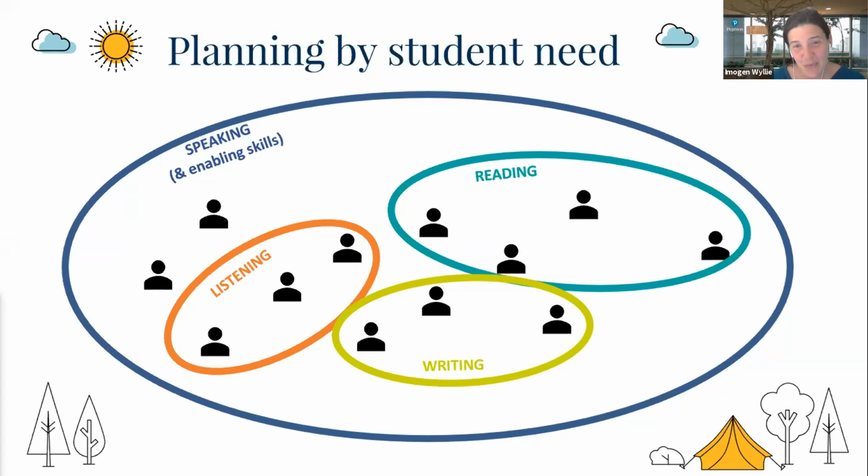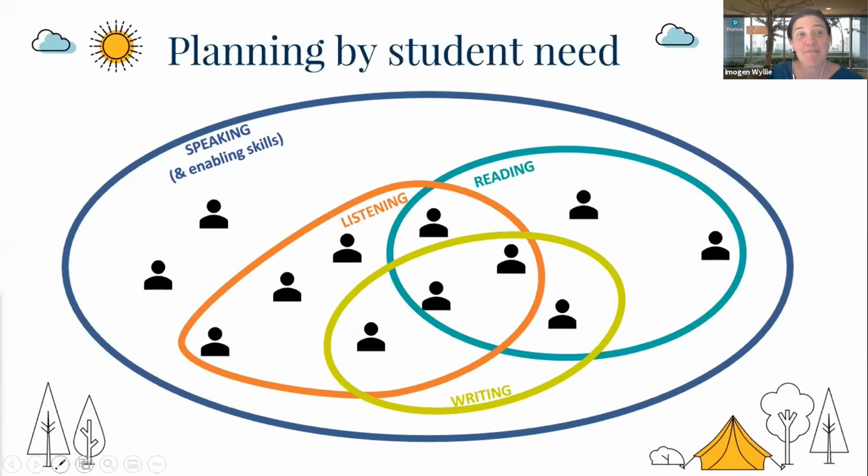You'll also be looking at your students' strengths and weaknesses. So if you take the benchmark test, the score reports, to see where they need extra support and where they are already strong. But there's a need to balance the strengths and weaknesses with their stated needs. So what are their goals and how far away are they? For example, if a student's score report shows a weakness in writing, but their stated goal is social or spoken, maybe it doesn't matter if they're not strong in writing, if they don't need to be. So you're going to draw on multiple types of information, and then maybe you can group students into a few clear sets like this with different key needs. More likely though, it's going to be a much messier picture where you and they are going to have to make choices.